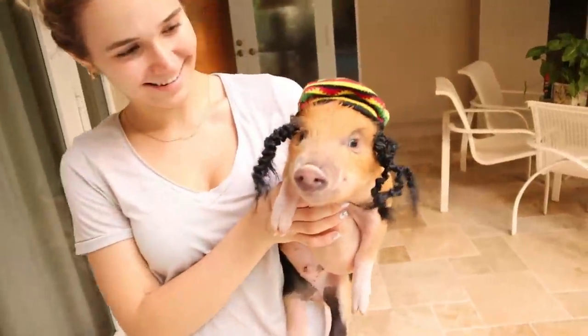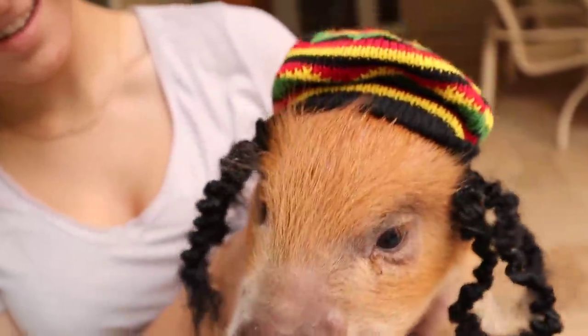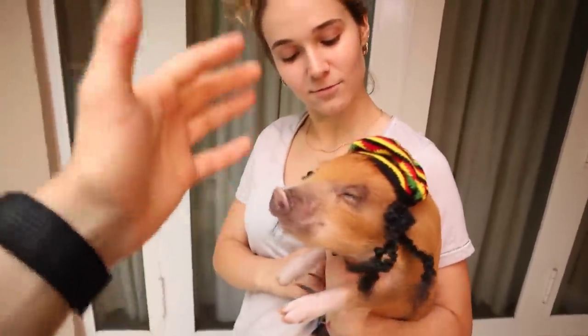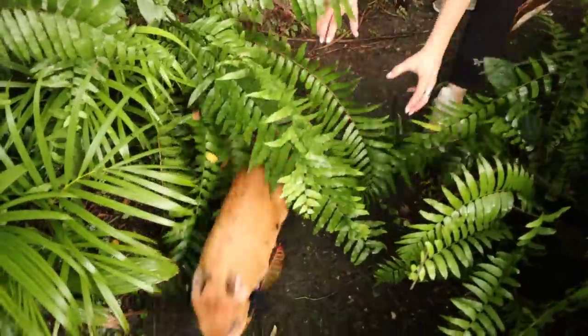Ragu the pig — we were digging him a giant mud pit for him to actually bathe in. Pigs love mud pits, but it just did not go according to plan. Ragu kind of likes to be held now. Ragu is also a little rasta man right here — we have him a nice little Bob Marley hat. My sister has done an absolutely amazing job raising Ragu the runt.